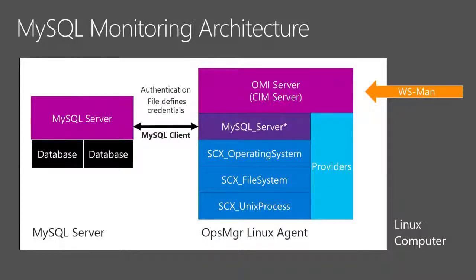So stepping into the architecture, like I said, there was the Open Management Infrastructure server kind of as the center, our SIM server, and then the provider-based model for all the metrics such as operating system, file system, your Unix processes, and then MySQL Server just plugs in there as well. And then that provider communicates via the MySQL client libraries to your running MySQL Server instance. And the way it does that is there's an authentication file that you specify either during deployment, or you can run an MP task later on to make sure that we can communicate with that MySQL Server running on the box.